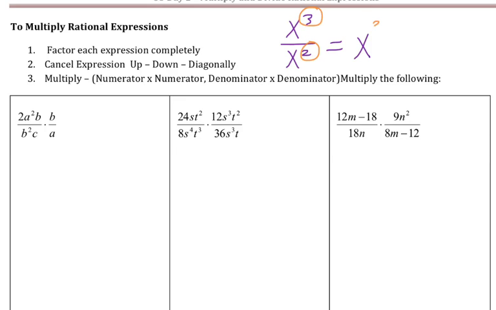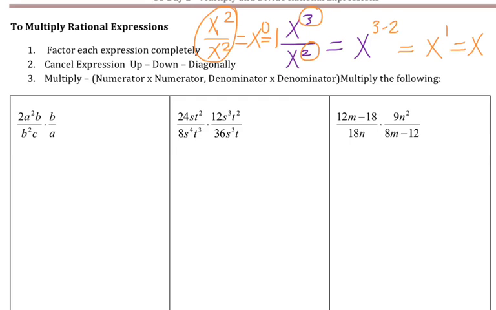So 3 minus 2 is equal to 1, but we don't have to write the 1 exponent because it's understood to be there. Finally, remember that if you subtract and you get 0, like x squared divided by x squared, x to the 0th power, anything to the 0th power is just 1. So you can just remember that when you divide something by itself, you get 1. And you guys knew that already.